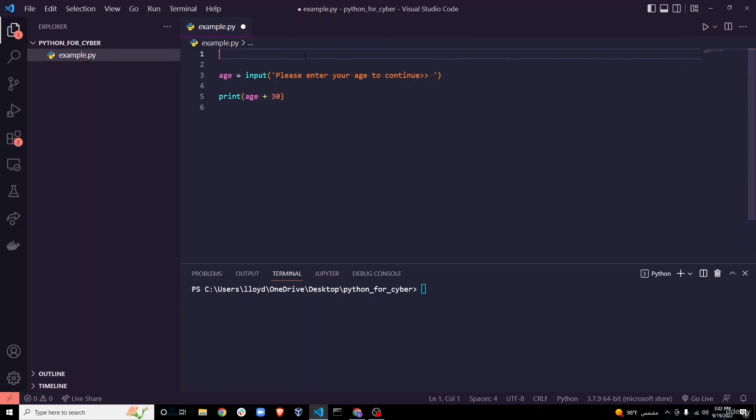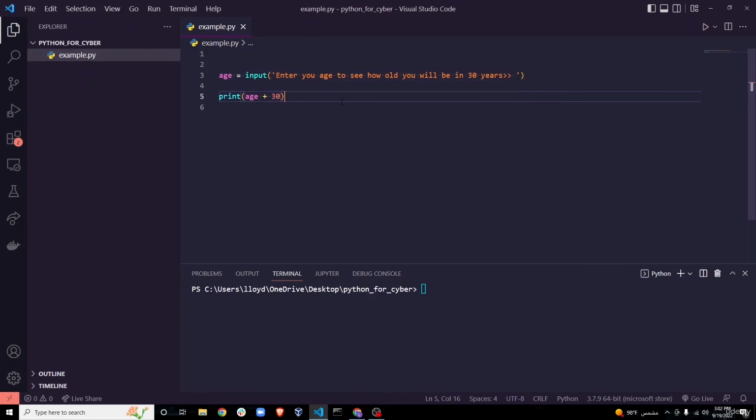Because we're printing out a program and we're going to say, enter your age to see how old you will be in 30 years, right?